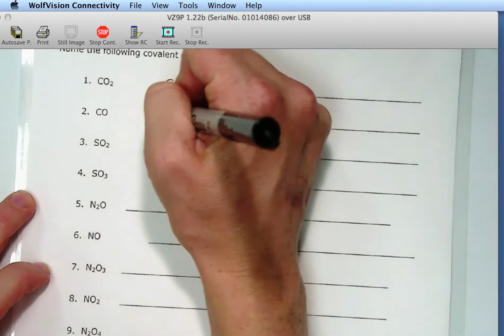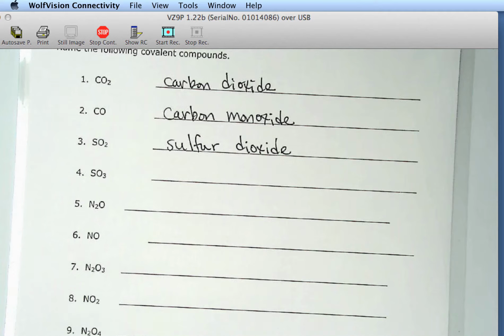So in terms of what you're using compared to ionic compound nomenclature, it's not as difficult. It's definitely, oh, okay, I see this. It's when you combine the two that it gets tricky. So you need to practice mixing them up. And I have a lot of practice problems on the following pages. Number 4, sulfur trioxide. If the first atom is only one, you don't say monosulfur trioxide. It's just the name. However, if you have more than one atom, as in number 5, N2O, you say dinitrogen monoxide.